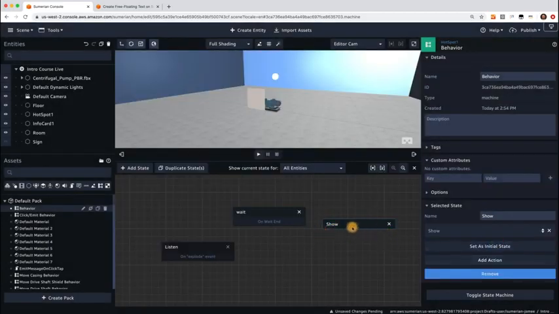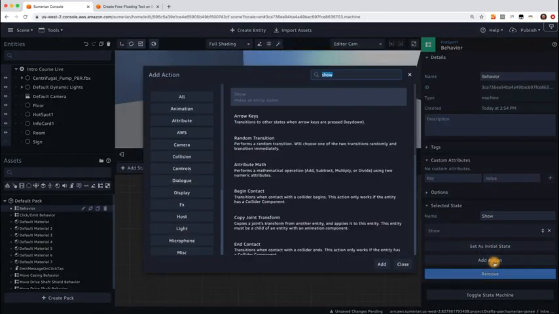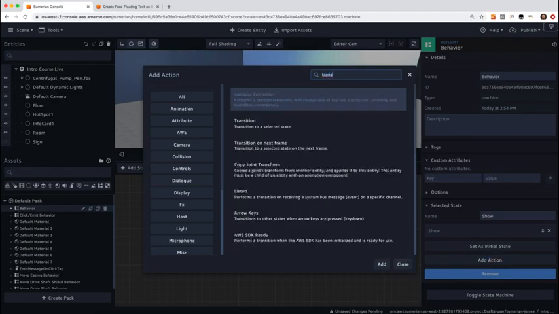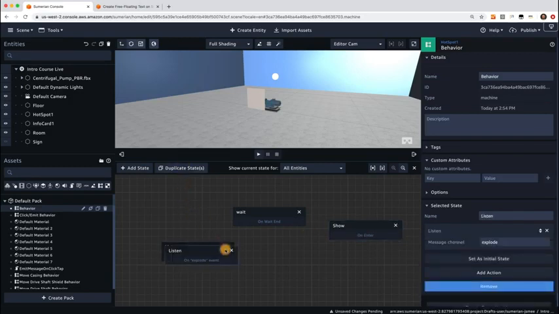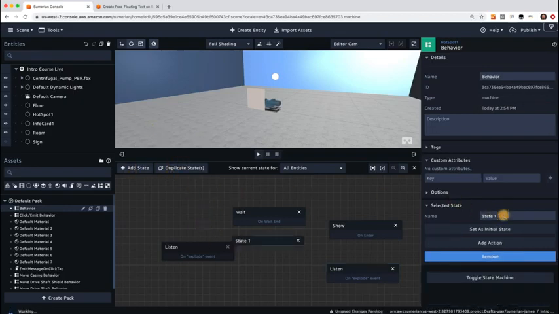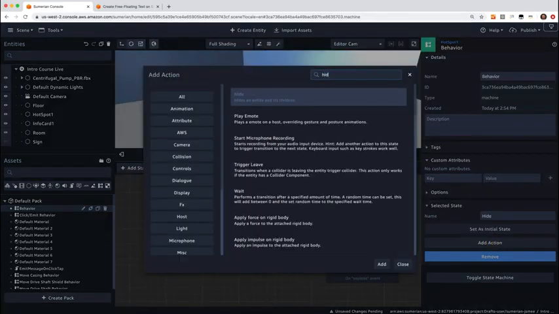You see it doesn't have a transition, so we do need to add a transition action. So I will add transition. And then I'm going to take listen and duplicate that. And then I'm going to add another state, and we'll call this one hide. And I'm going to add an action, and I'm going to look for hide.